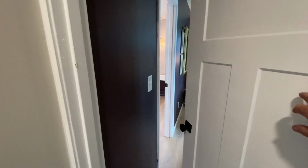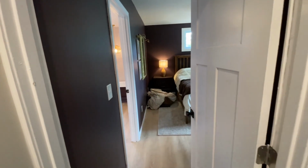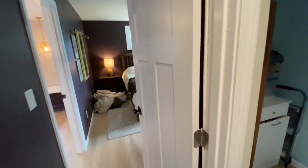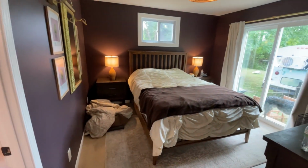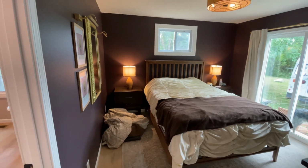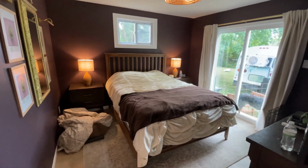If you watched some of the earlier videos, you know that we started with a two bedroom, one bath house. This was a bedroom. That was a bedroom. There was no door here, just doors on each room. This area was the original bathroom that we just used for a half bath. But daughter wanted a larger bedroom and a larger bathroom, so we turned it into a one bed, 1.5 bath. And so this is the master. If you remember, we had a bigger window. She knew she had a higher headboard, so we put the small window there. We put a sliding glass door to the outside so she can let her dogs out.